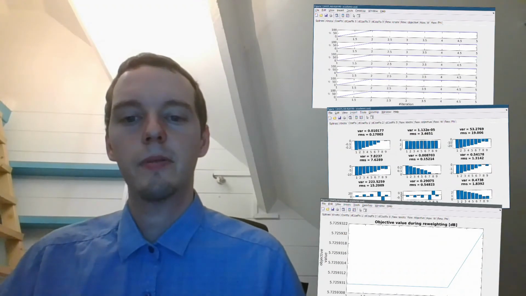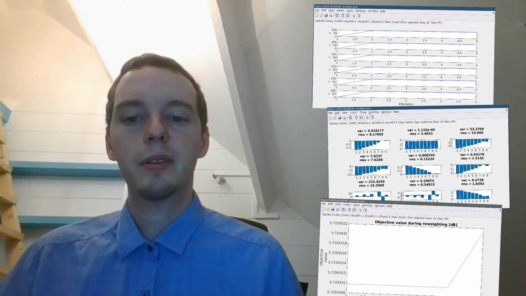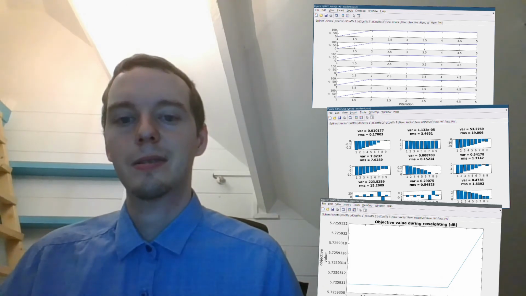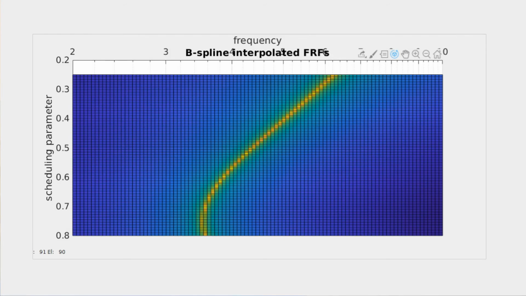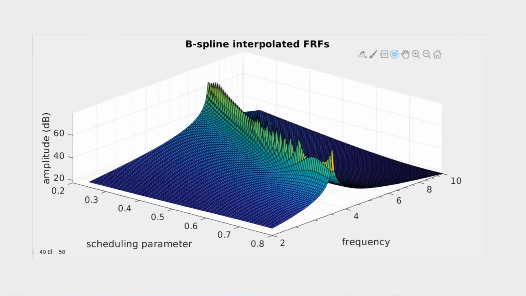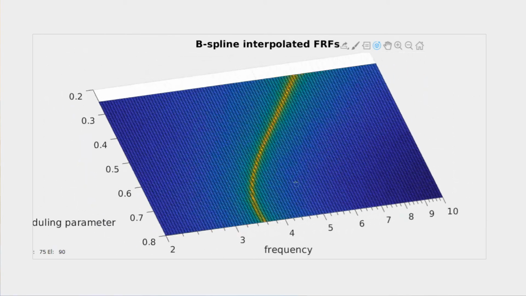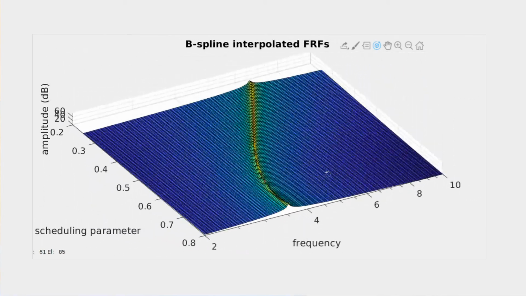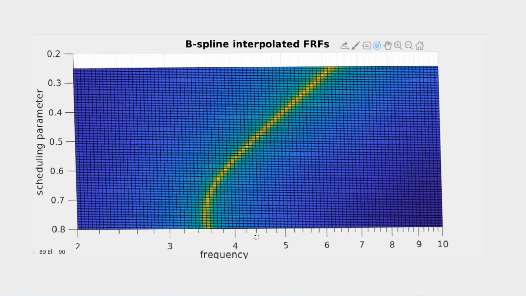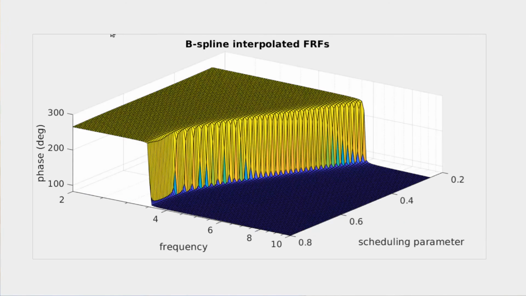We also have a simple UI that gives an insight into how the algorithm operates internally. We can plot different things like spline coefficients or how different variables change over the iterations. It also allows us to plot the frequency response function of the resulting model. This is the amplitude characteristics of the LPV model of the crane. As you see, it's basically made from Bode plots: frequency on the x-axis, magnitude on the y, and the third dimension is the scheduling parameter. This other one is the phase characteristics.